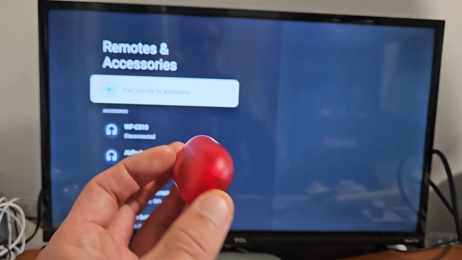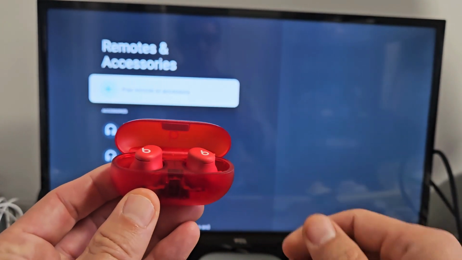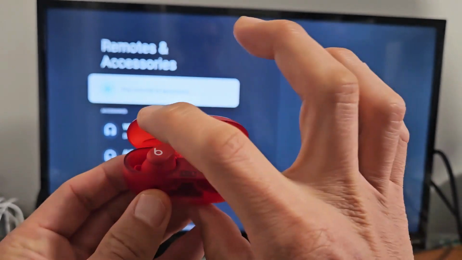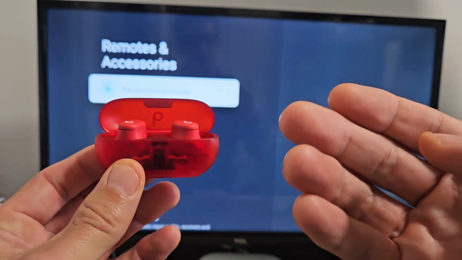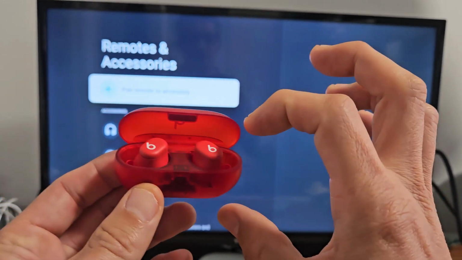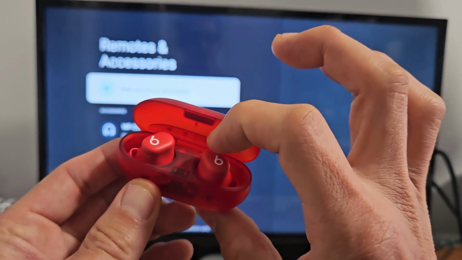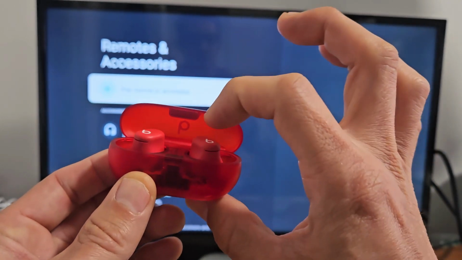So how do you put this in a pairing mode? Well, make sure the buds are in, open the lid, and then we just want to press on one of the earbuds, it doesn't matter. We'll know it's in pairing mode when we hear this special chime, okay? So just hold one of them. I'll hold the right one above the beat, there's a button, you can press it and kind of feel it.